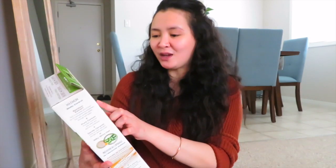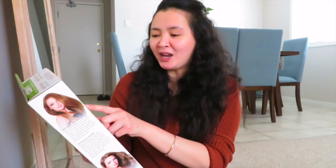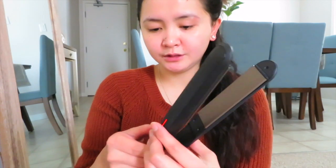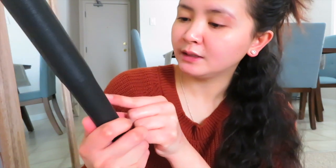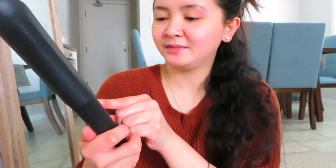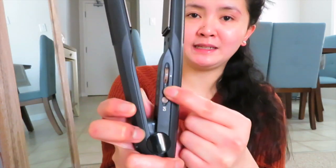And according to the packaging, it claims that its plates have bamboo extract that will provide a radiant shine, long-lasting results, and anti-frizz protection. So guys, let's flat iron. Let's start. I turned it on. Just press this button. Then there's also the temperature. Because my hair is super resistant and doesn't follow, I set it to a higher temperature, which is 20. There, it's heating up.